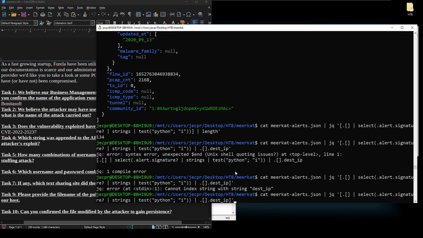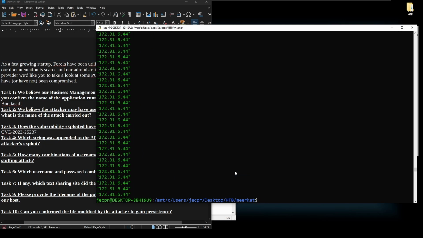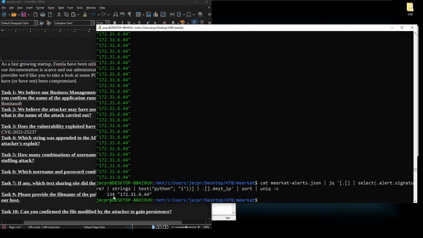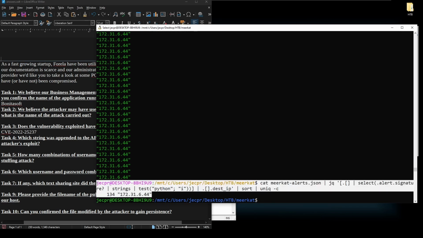Let's see, maybe if I close off the array there. Yep, that's better. And from here we can sort and unique -c, and we can see there's just one destination IP address and the number of times that has been hit. I'm going to save this as well.